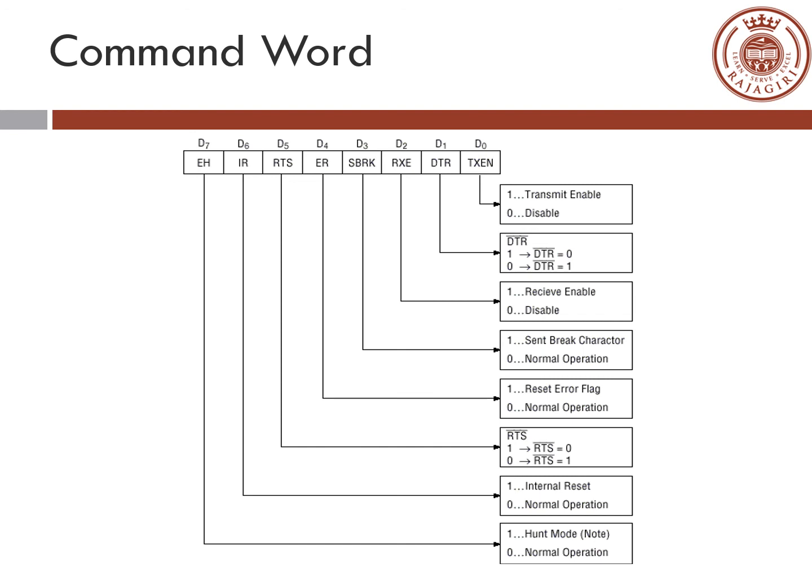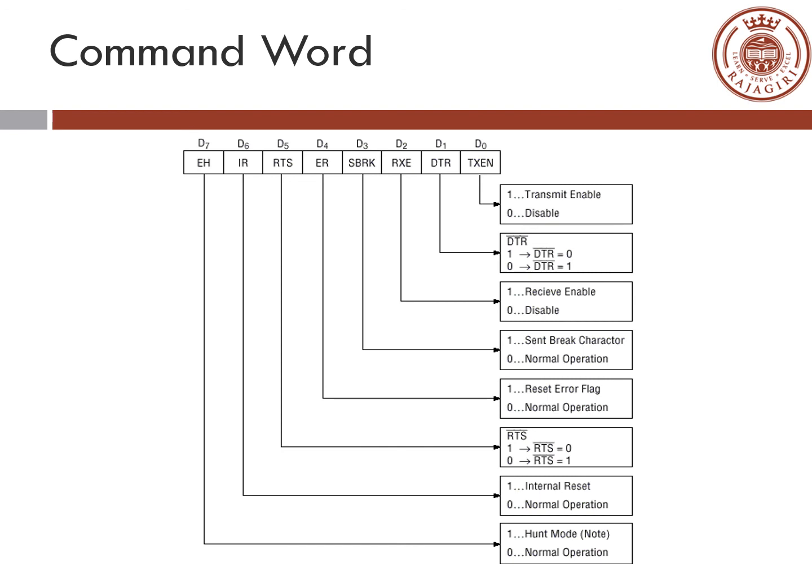RXC is for enabling the receive part of the 8251, 0 disables it. S break is for sending the break character by sending a low signal on TXD. ER is for clearing all the error bits in the status word. So 1 means you're going to reset all the error bits. 0 means it's not cleared. RTS is for sending the request to send pin. 1 means RTS is being sent, so RTS is set to 0, which is active low, and 0 means RTS is not sent, that is RTS is set to 1.